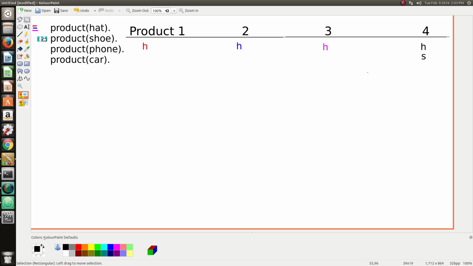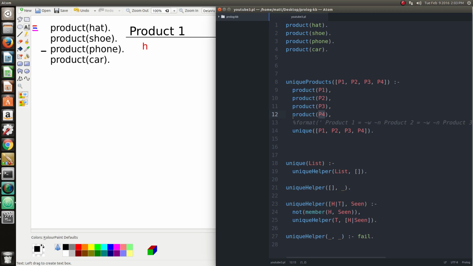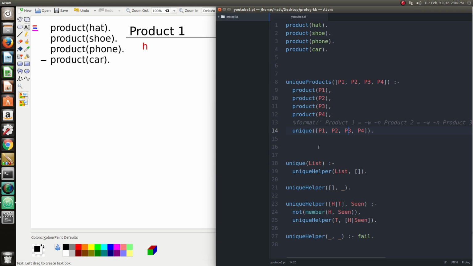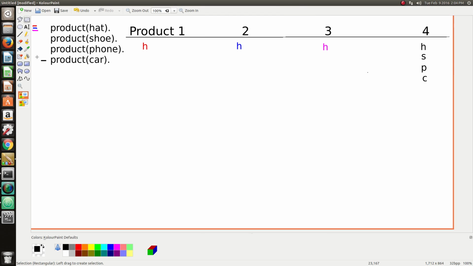Prolog is like, okay, let's keep checking the knowledge base to see if anything else matches. I run into phone. Phone is next. And Prolog goes through the same process. Now this is phone. So hat and phone. These aren't unique, so false is returned. So again, Prolog's like, is there anything else in the knowledge base that I need to check for P4? And there's one last thing, which is car. And it's going to be the same story again. Is hat and car unique? False. So Prolog's like, okay, is there anything else in the knowledge base that I need to check for P4?